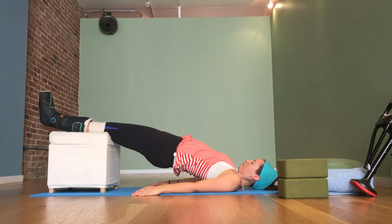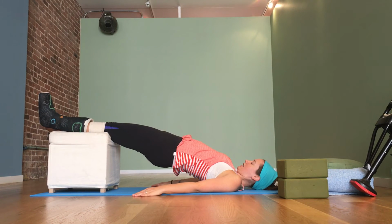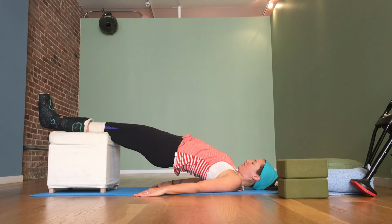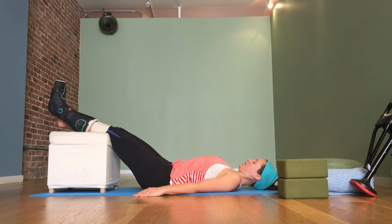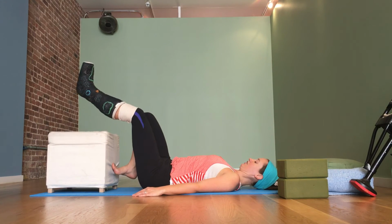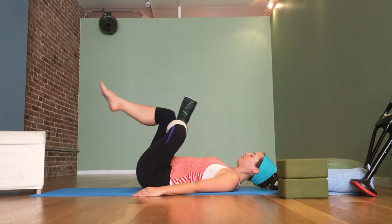Inhale. Exhale, really puff the chest up towards your chin. Inhale. Exhale, shoulders down on the mat. One more, inhale. And exhale, slowly, slowly, one vertebrae at a time, lower down. Good, you can use your good foot to bring your chair or your bolster to the side.